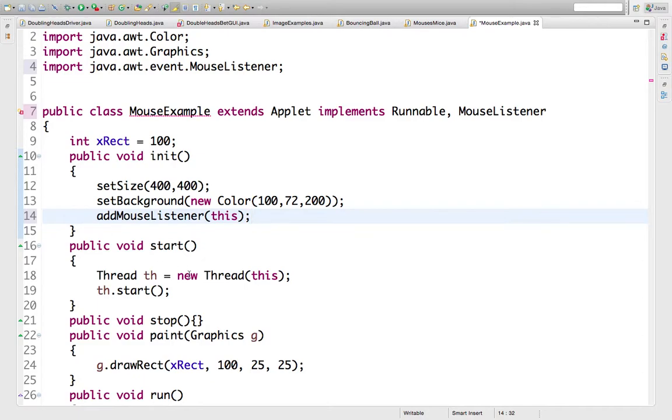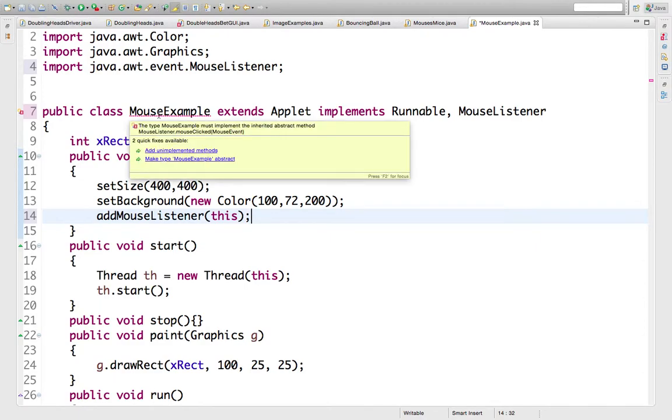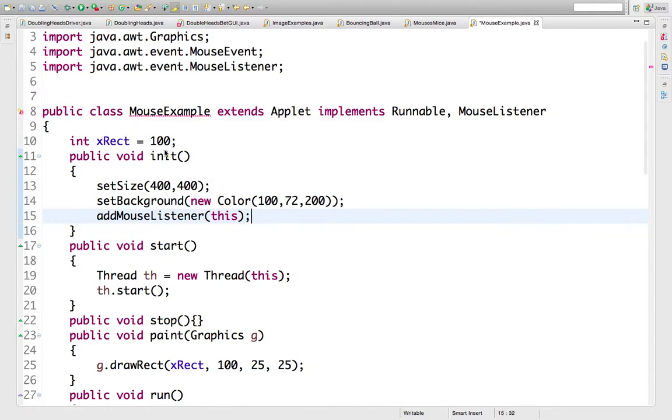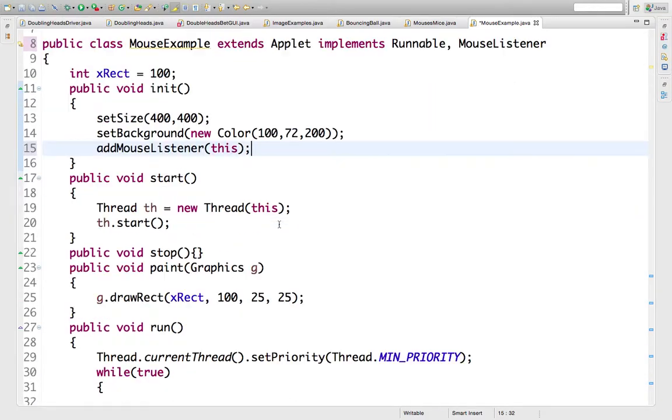Now there's one more thing, and this is the beauty of using Eclipse and using an IDE: notice there's a red line under MouseExample, the name of my program. If you hover above that, it will tell you two quick fixes, and one of the quick fixes is really nice. In years past, you had to memorize all these methods. You had to write part of this. The beauty of Eclipse is it will write them for you. So if you go down, it says add unimplemented methods. So now it adds it.